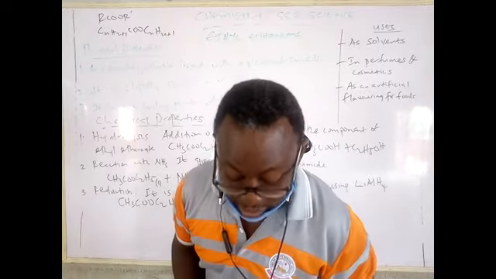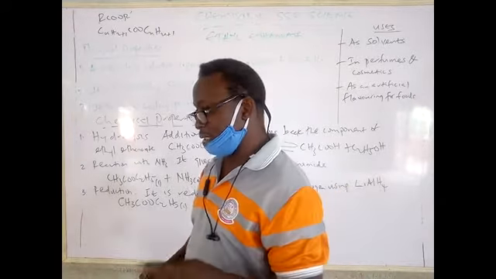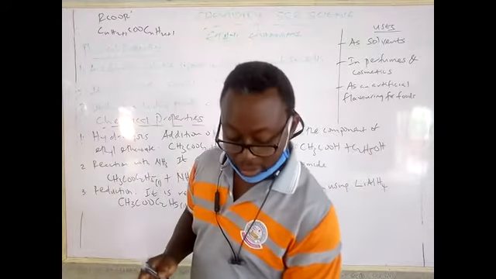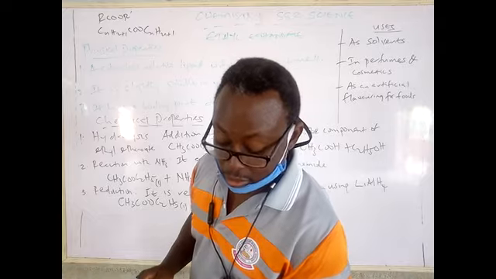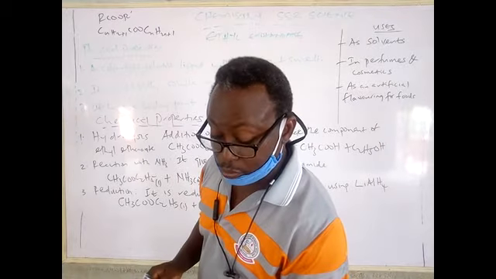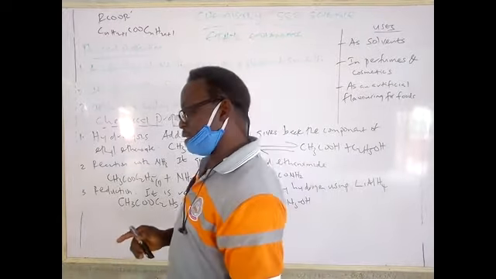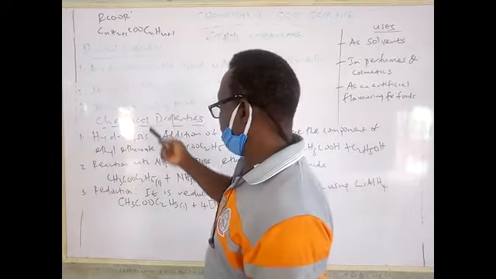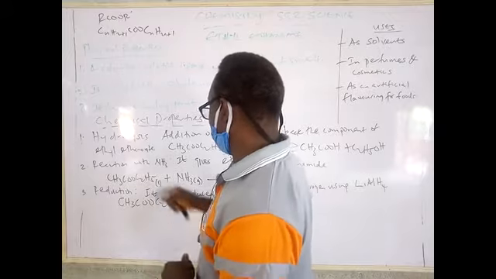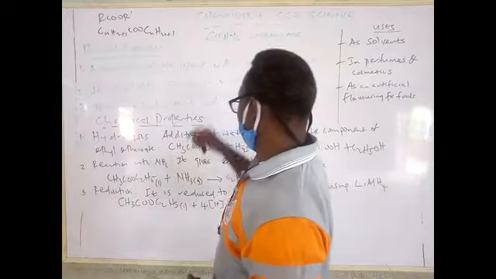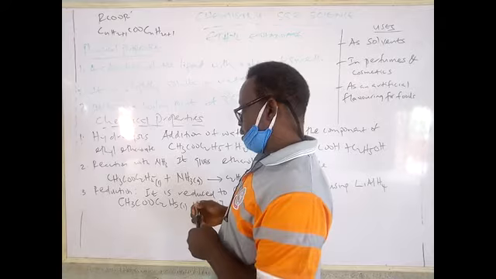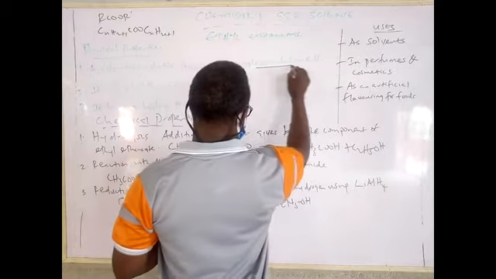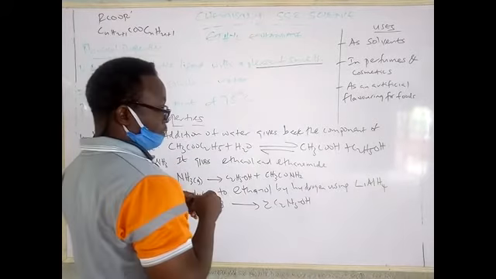I talked about esterification, which talks about an alkanol reacting with alkanoic acid to give alkanoate. So straight away, I just want to mention the physical properties and chemical properties of ethyl ethanoate. We have the physical properties here. Number one, it's a colorless, volatile liquid with a pleasant smell. I told us pleasant smell is a physical property.